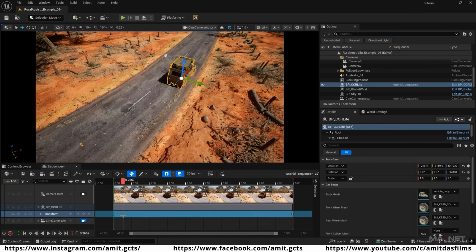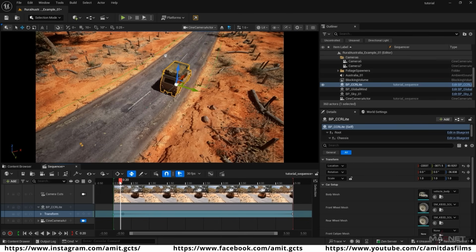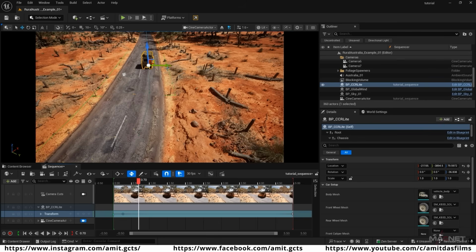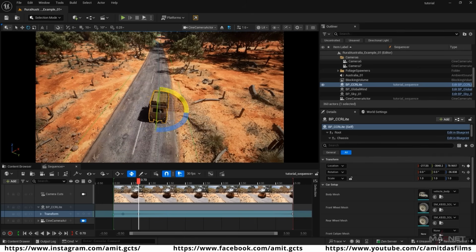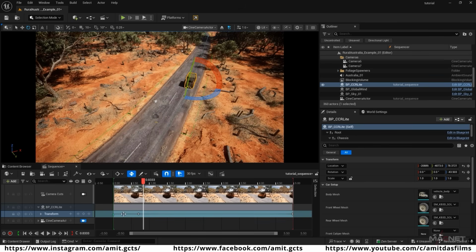And also we go to this keyframe and right click on it and make it a cubic interpolation method, or the cubic smart auto. So we make it cubic auto here. Okay. And maybe we go to the very beginning and we move it here like this. And then we come over here. And then we also rotate it. Okay, so make it very smooth here. Or maybe we can delete this keyframe.